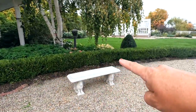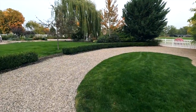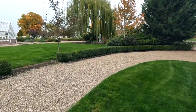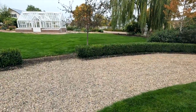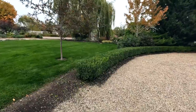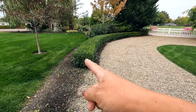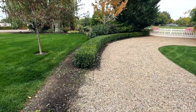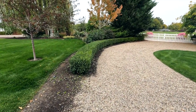And then last but not least, this hedge right here that goes all the way to the fence. They're all pretty short hedges at this point. I would kind of like them to be about yay tall. And maybe in this area, they could be maybe not twice as thick, maybe half again as thick. I think that would be nice and bulky enough for this area. But I'm really liking how they look.